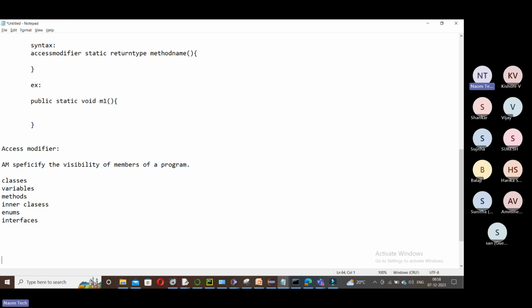And here the visibility is with respect to packages. In Java, we have to talk about visibility with respect to packages. I'll talk about what a package is later, but I'm just giving some clarity. After this, we'll stop anyhow. Visibility is with respect to packages. It's all about the difference between one package and another package. It's like one village and another village.